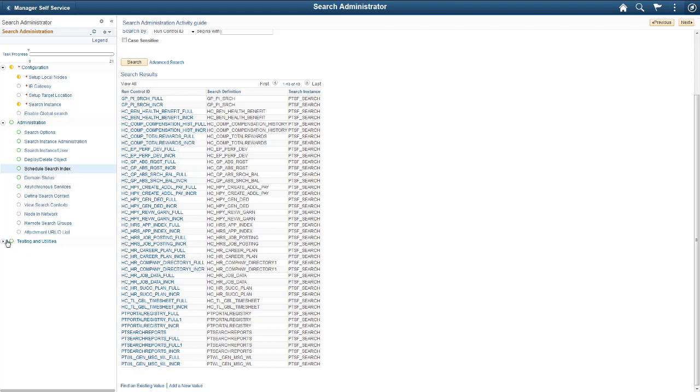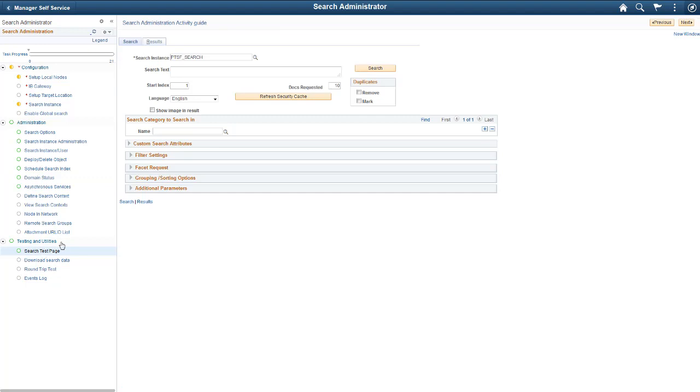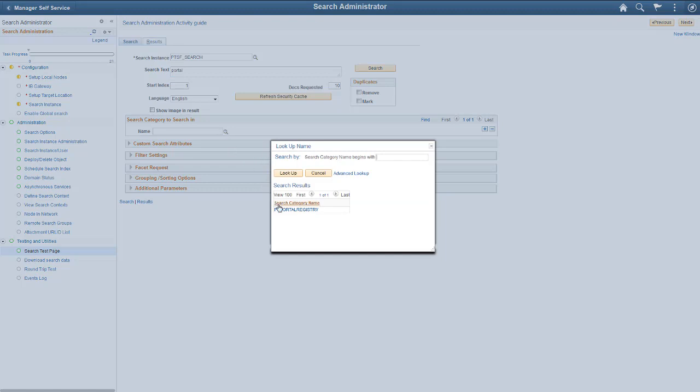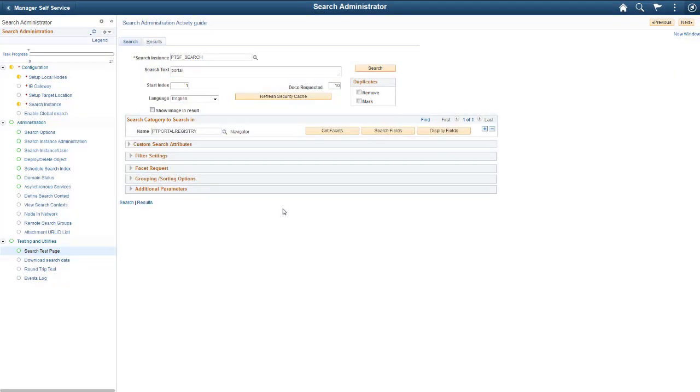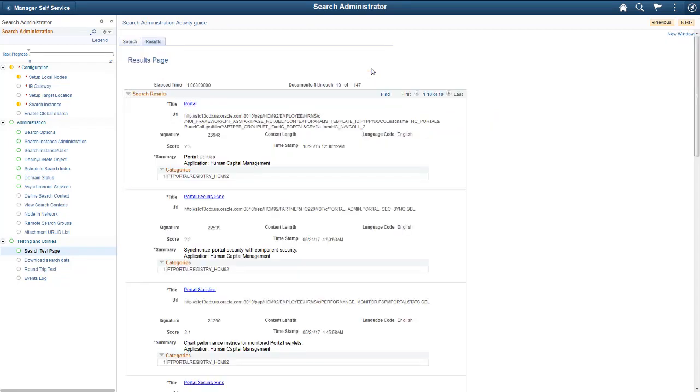Under Testing and Utilities, click Search Test Page. In the search text field, enter Portal. Choose PT Portal Registry as the search category and then click Search. In the Global Search text box, you can verify whether Navigator is displayed as a category.